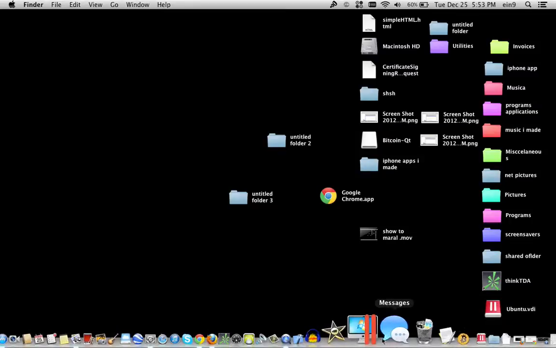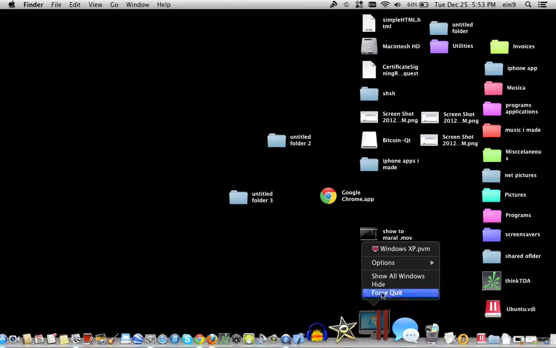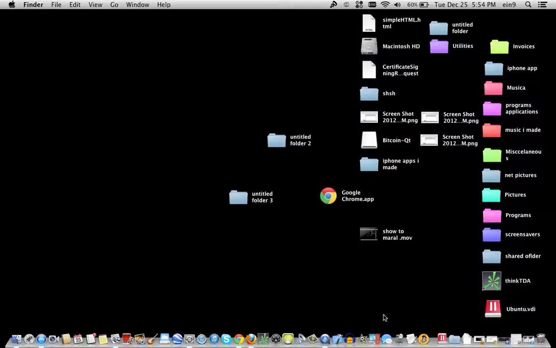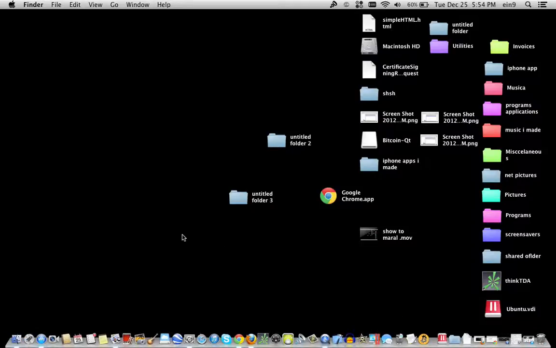And then I have Parallels Desktop, which is a really cool app. Actually, I'm going to close it. I'm not going to demonstrate that for now, but it's called Parallels, and you download that, and you can install Windows, and you can virtually run Windows on your Mac. It's really good because you don't have to shut down your Mac. You can keep your Mac running and your Windows running both at the same time. So you can actually have Mac apps and Windows running both at the same time.